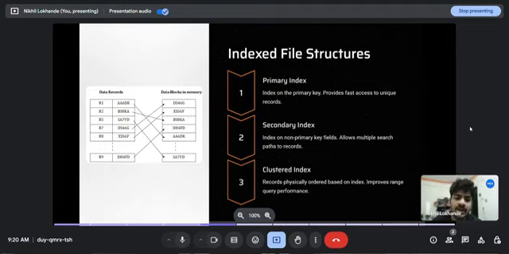Secondary index: an index on non-primary key fields allows multiple search paths to records. The third one is clustered index. Records are physically ordered based on the index. It improves range query performance.